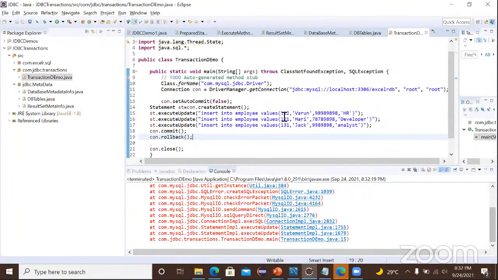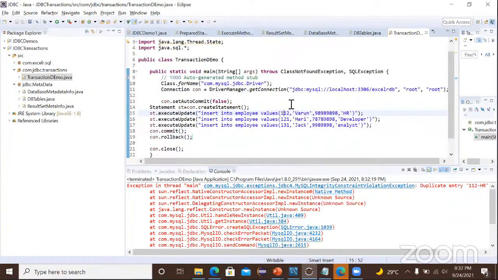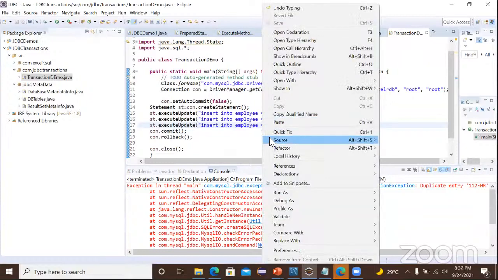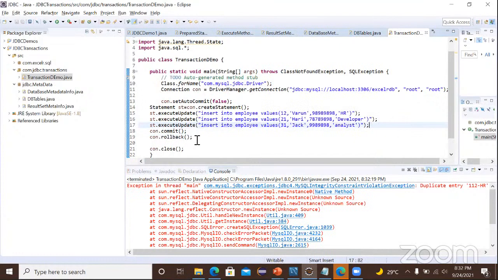The error is for IDs. Actually, we can have one simple example for rollback and for commit. So here it's not good, so let's go with the prepared statement.